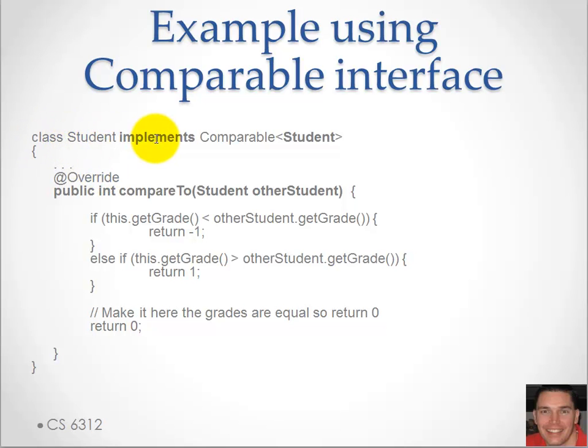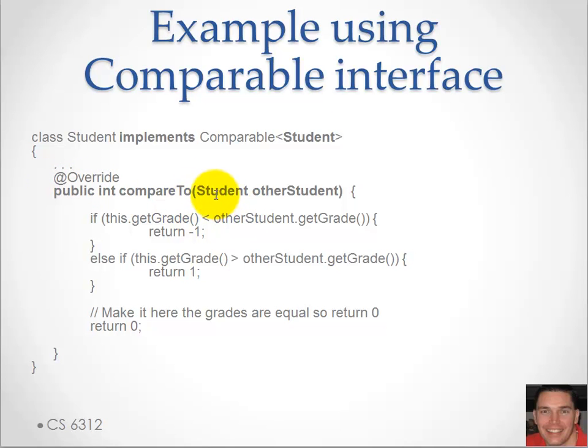Class Student implements the Comparable interface. Now, one of the things is that it is written to be a generic type. So what we want to do then is to actually use a template to templatize that so we know what type of objects we're going to be using in the compareTo. So this is where I will come in and put my templatized type in here. And so we're working with Students. What this forces me to do is come in here and implement the compareTo method.